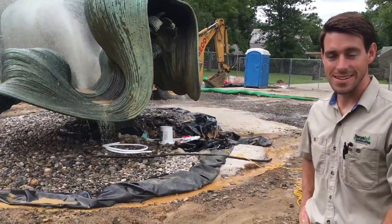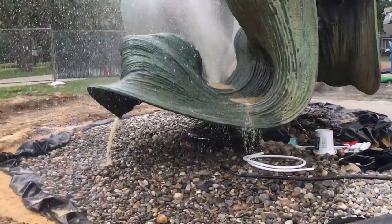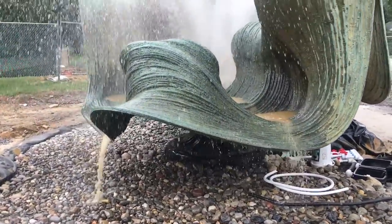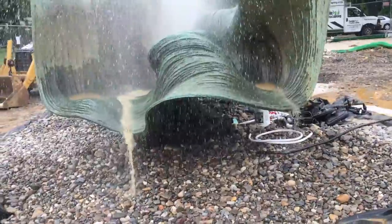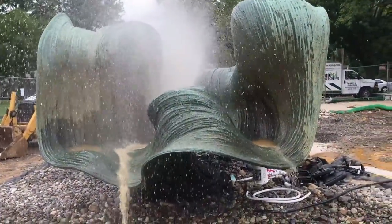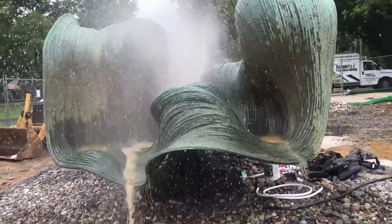As the water comes up from the center of the fountain, it collects in the pools and cascades down — currently going beyond the scope of the liner we installed. The idea is that the water cascades back into the pool beneath, which is actually a reservoir holding tank that allows the water to be recirculated, so we're not wasting a large amount of water but continuously reusing the same water. Beautiful.